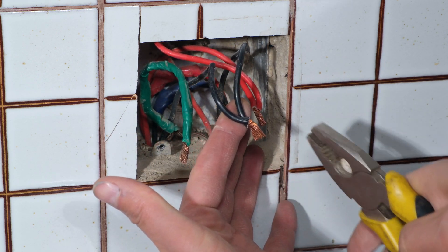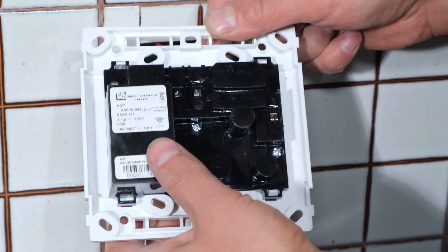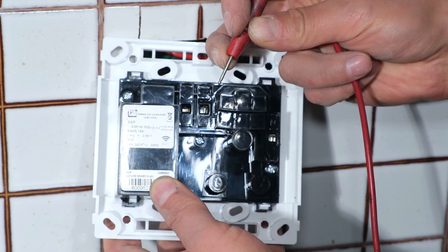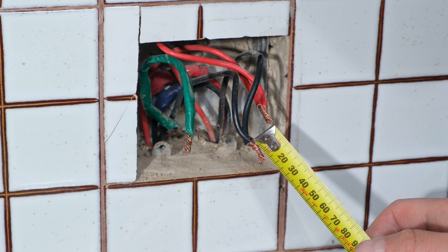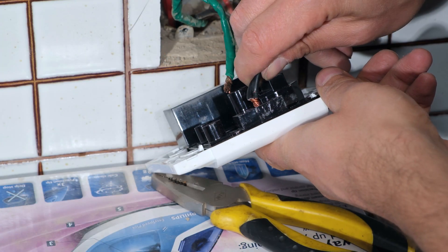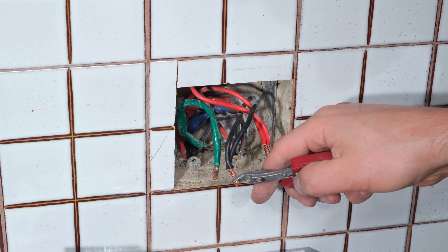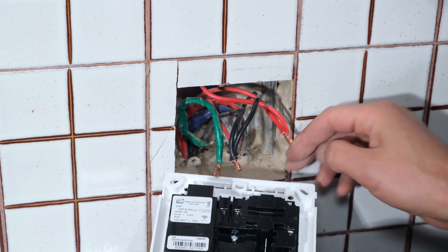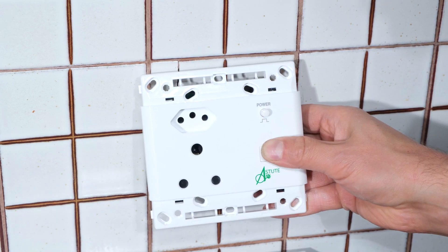I also need to see how deep the hole is, because different manufacturers have different recess depths. I measure using a lead or a screw to find how far it goes in - in this case exactly one centimeter. The neutral wire is one and a half centimeters long, which means if inserted it would leave half a centimeter of exposed copper - that is not acceptable. So I measure to one centimeter and cut off the rest. I do the same with the live, and I first determine the orientation before wiring the back, to avoid putting unnecessary pressure on the wires when rotating.